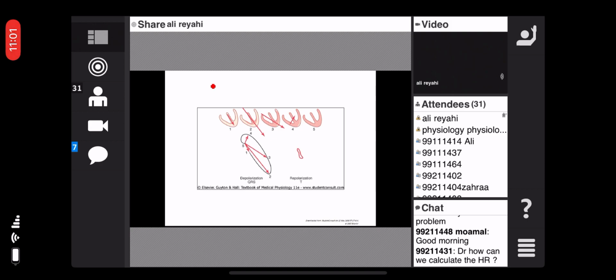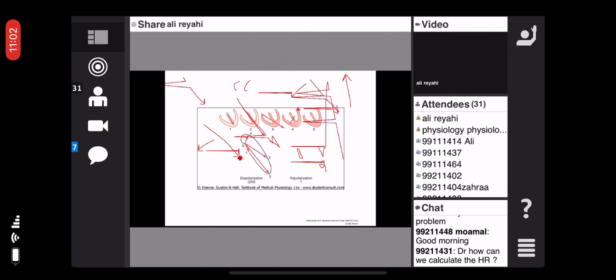We have the mean electrical axis of the heart in this direction, but this mean electrical axis changes in each cardiac cycle, at different moments. At first, it moves from the left side of the interventricular septum toward the right side, so we have this direction. At the beginning of the QRS complex, we have a wave from left toward the right. It is opposite to the normal mean electrical axis of the heart, so we record negative waves as Q waves.